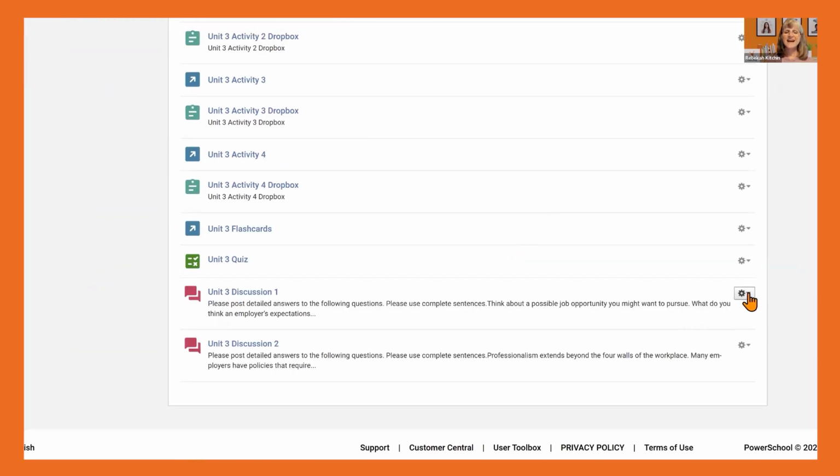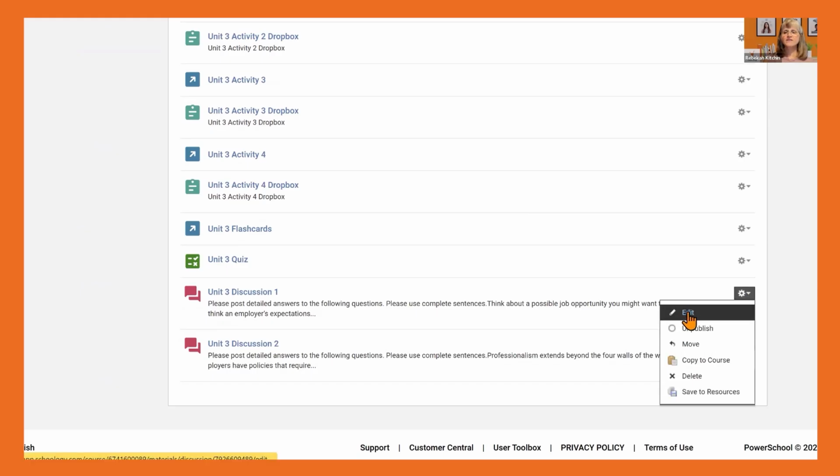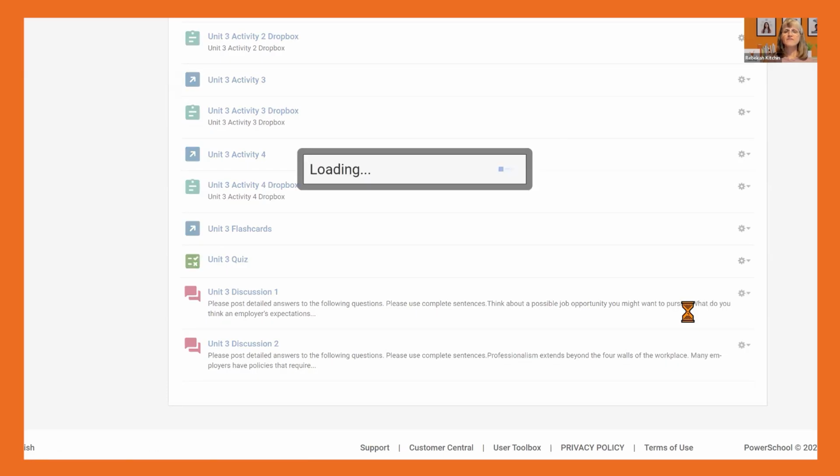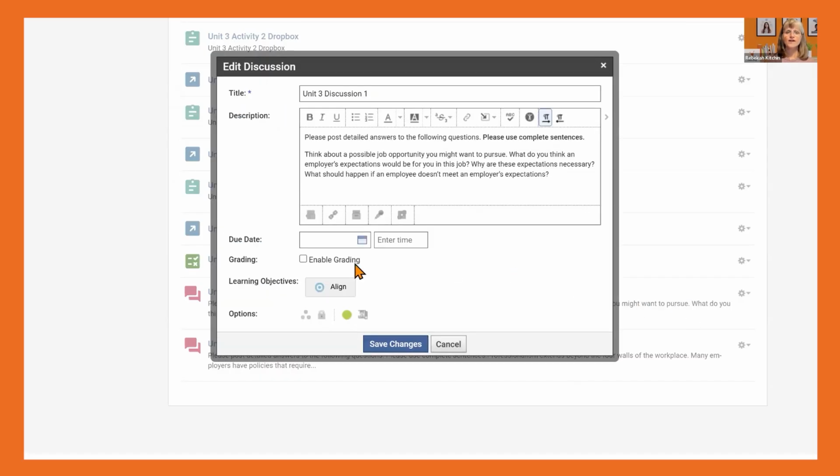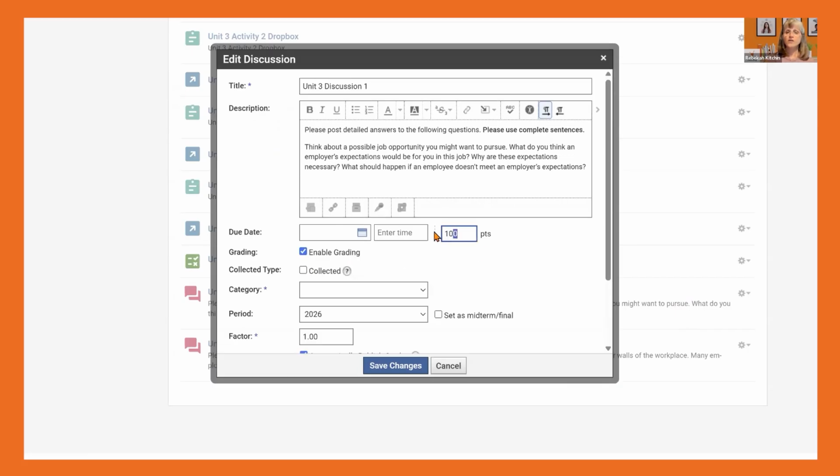If I want them attached to the gradebook, I need to edit, and then I need to assign them to a category. At this point, the grading is not enabled. I only want them to be worth 5 points. And then in order for them to be attached to the gradebook, I need to choose a category that they are going to be attached to in that gradebook.